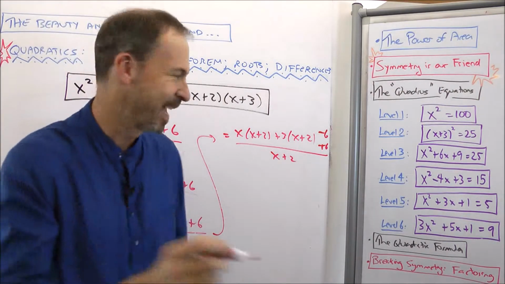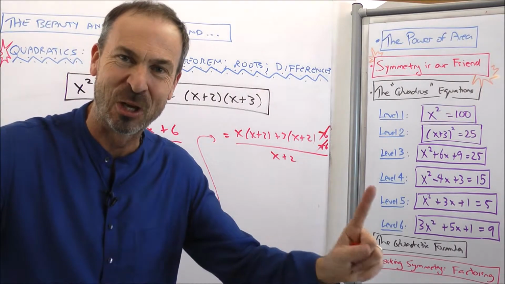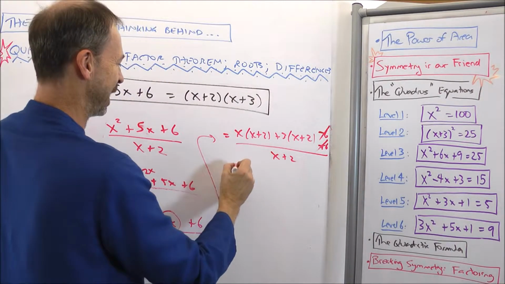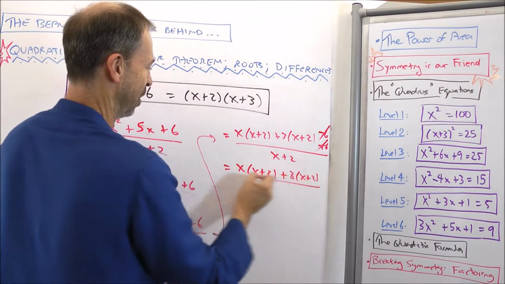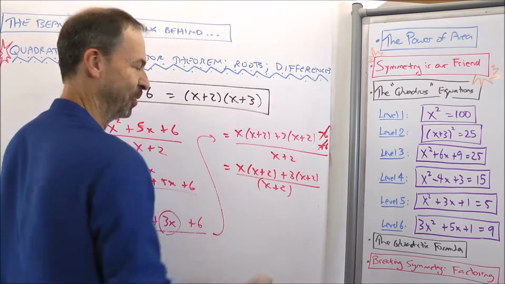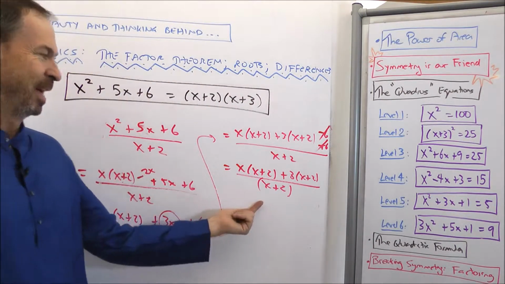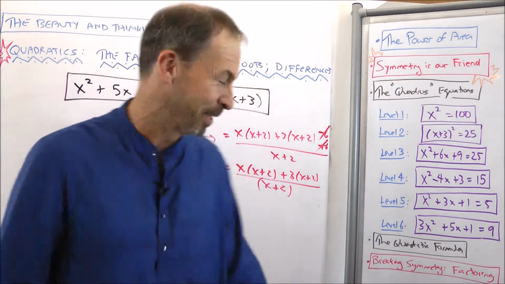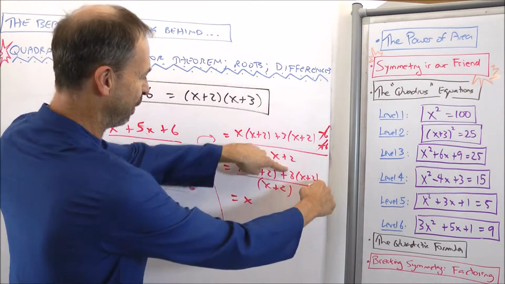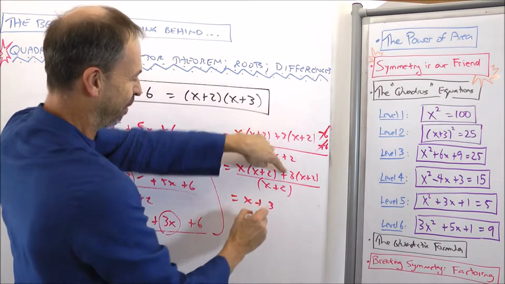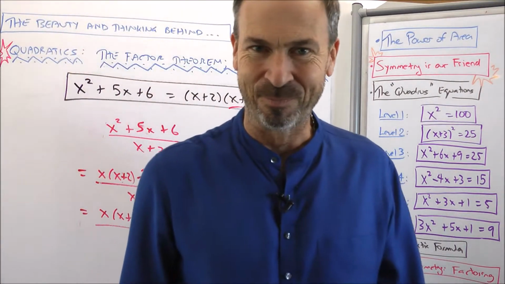But here's the lovely thing. It actually cancels out. That little extra error term disappeared this time. So this is really x times x plus 2 plus 3 times x plus 2, all waiting to be divided by x plus 2. So if I force my numerator to be a multiple of x plus 2, I actually see it is a multiple of x plus 2. x times x plus 2 divided by x plus 2 is just x, and 3 times x plus 2 over x plus 2 is just 3. Cancel the x plus 2's. So the answer is x plus 3. And look, there's the other piece, just as we expected.